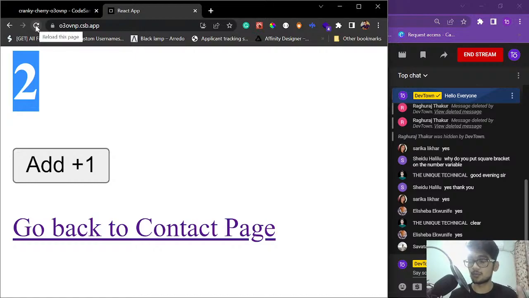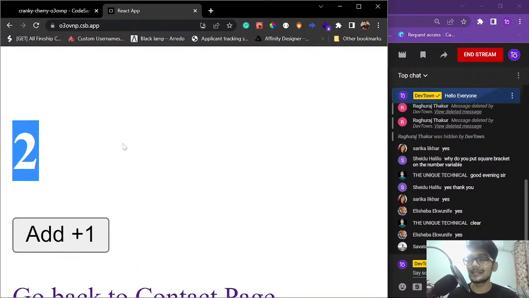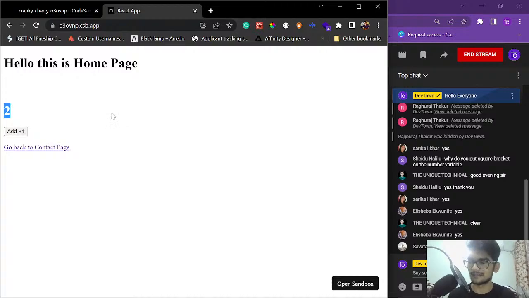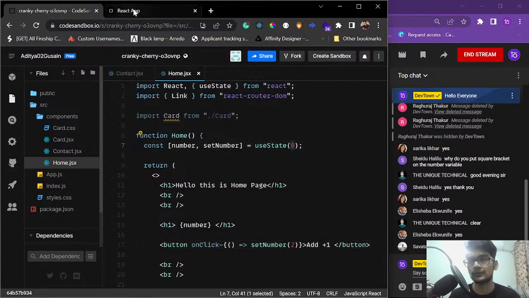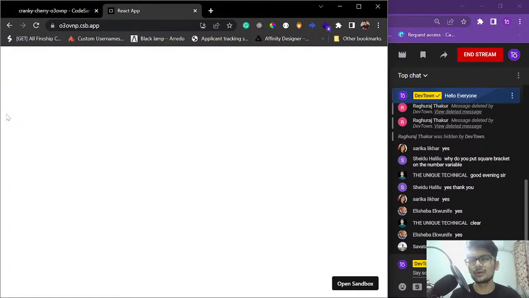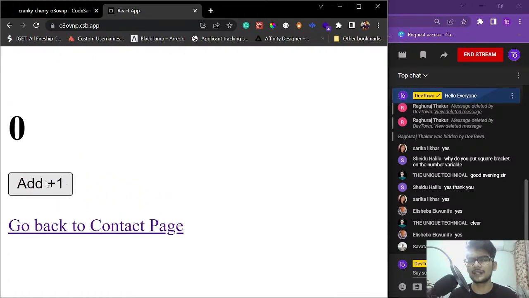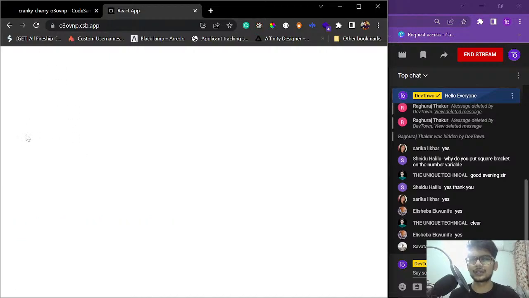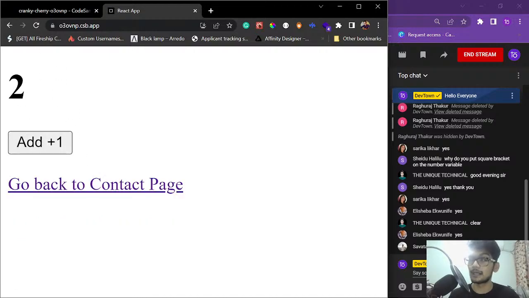But if you refresh the page, one thing to remember: whenever your website gets reloaded, guys, your state gets reset. So your state gets reset to 0. If I reload this page, you will see it gets reset to 0. Important thing to remember. Now the state is 0. If I click on it again for the first time, it will be changed to 2. Yes, you can see it is changed to 2. After that, no change. If I refresh, it sets again to 0. If I click on it, update. Now, this is not what I wanted to achieve. What I wanted to achieve was whenever I click on this button, it changes from 0 to 1, and whenever I click on it again, 2, 3, 4, and so on.